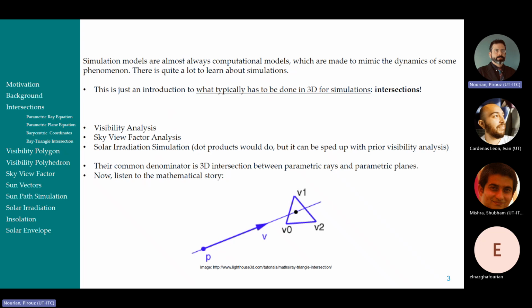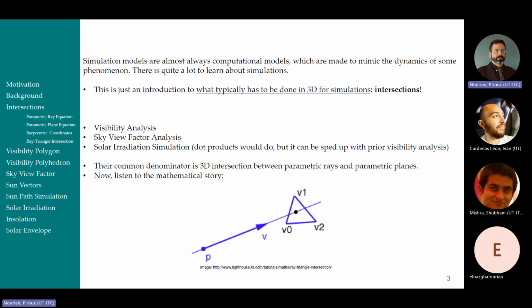So by now you are pretty much equipped to understand what this intersection is all about. It's about finding a point in common between two loci or two locus representations of spaces. One of them should be the ray as a locus of points in the direction of a direction vector, in the positive direction of parameters multiplied by that vector, plus an origin point. And the other one is a simplex representation of a triangle.